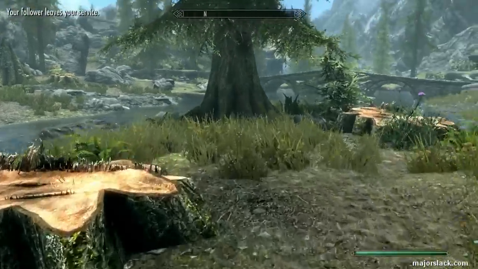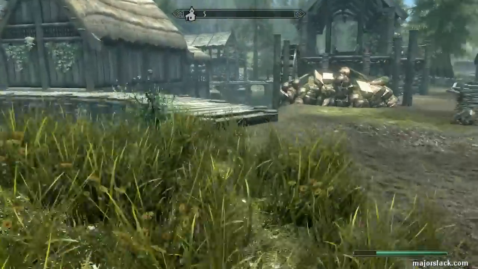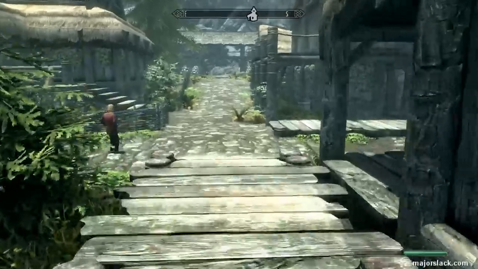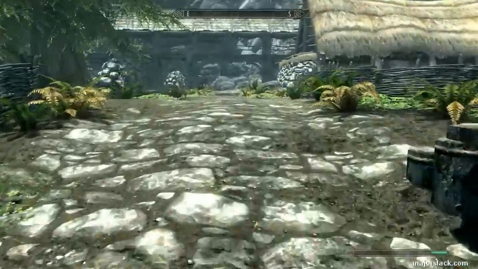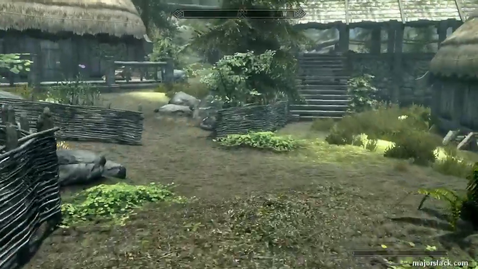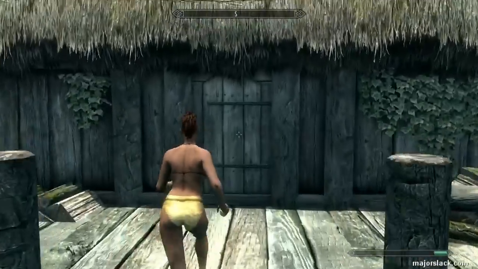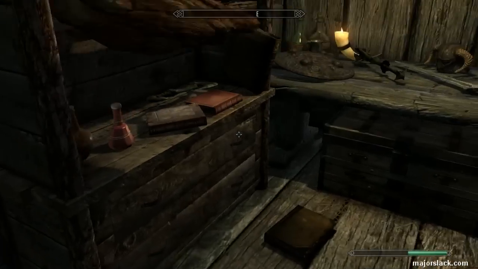That's very good. While we're at it, let's see if these need to respawn. No, they did not. Okay. Up to Faendal's house to get some key ingredients. We can also use that as a place to stash stuff. Let's see... Yeah, no, that's the best part. Okay, here we go. Faendal's place.